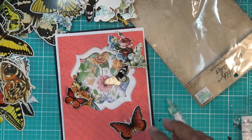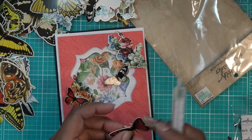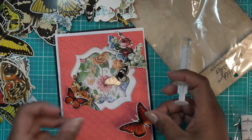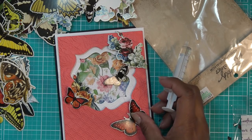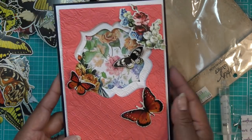Okay, I'm not gonna sit here going through all of them, but let's do this one, even though he's pretty much the same as that one. And then put your little sentiment there. A little ribbon, a little bow. Ooh, let's put him right in here. Do we still see the flower down here? You guys, how pretty is that?